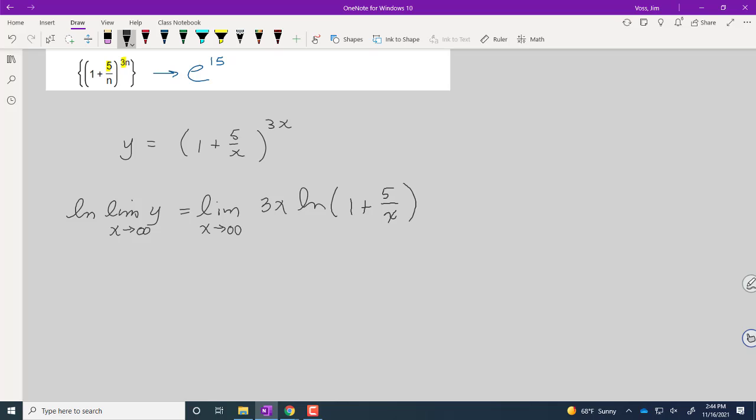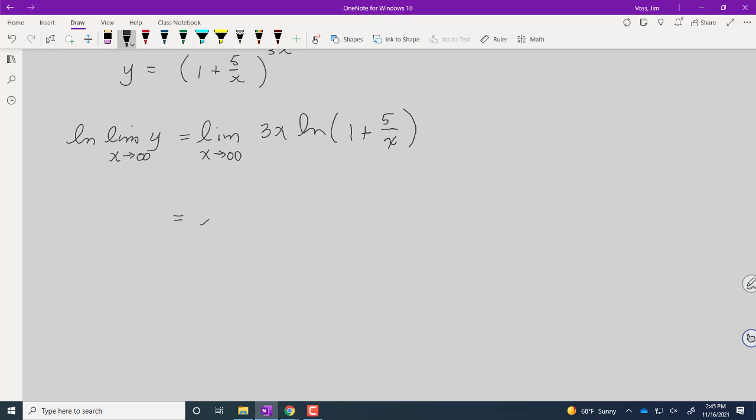So we have that. Do you recommend rewriting inside the log so it's got a common denominator? You can do it. There's a piece of it that's faster if you do that, and there's a piece that's slower, so it kind of balances out. It's a little easier to take the derivative, because we're going to have to do the derivative with L'Hopital's. It's actually easier to take the derivative when it's not a single fraction. If it is a single fraction, then you have to use the quotient rule. So either way, it's totally fine. If you want to write this as x plus 5 over x, totally fine, because that actually makes taking the reciprocal easier. When you do the derivative of a log, the first step is the reciprocal of what's inside.